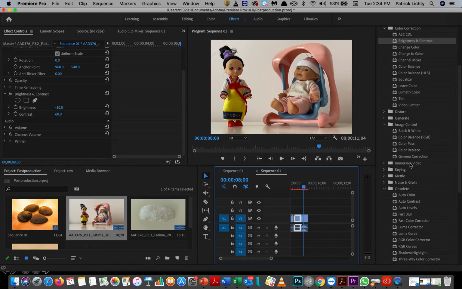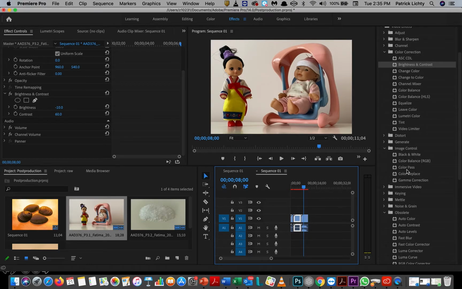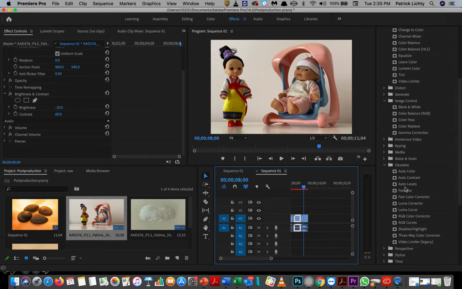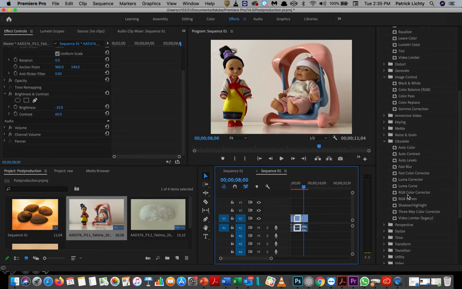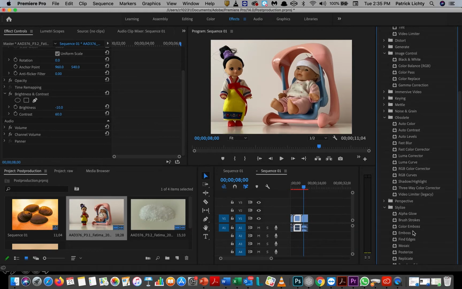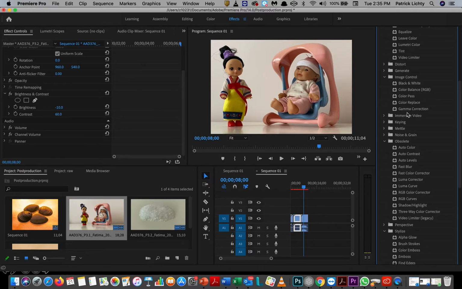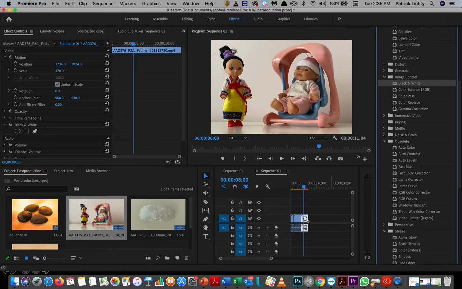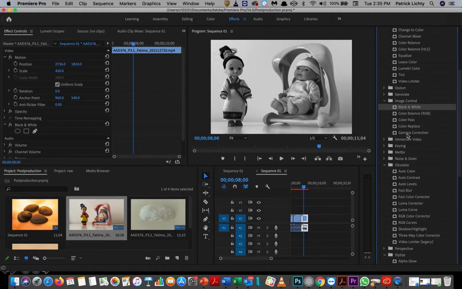So I'm going to do some interesting things. On one hand, I think this is pretty cool, but what I'm going to do here is two things. I'm going to turn it black and white. Then I'm going to change the contrast on it.